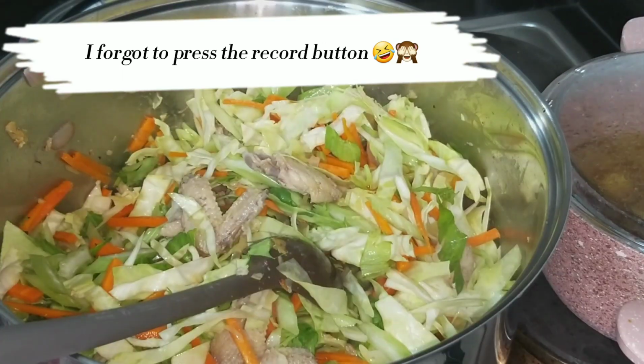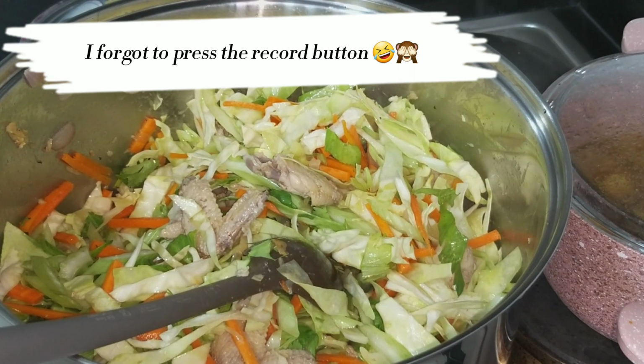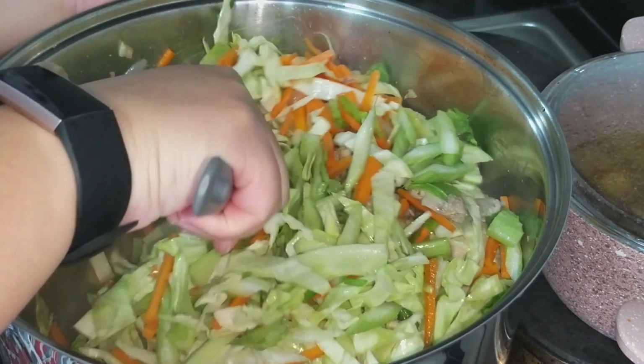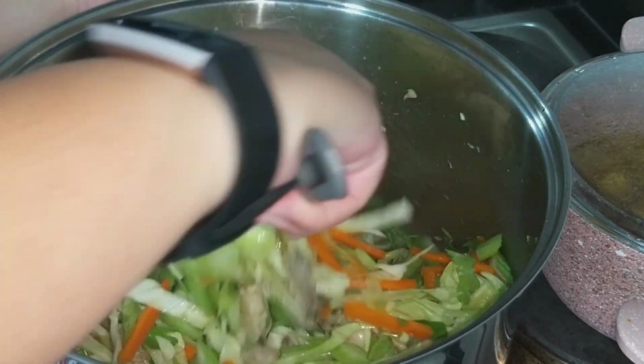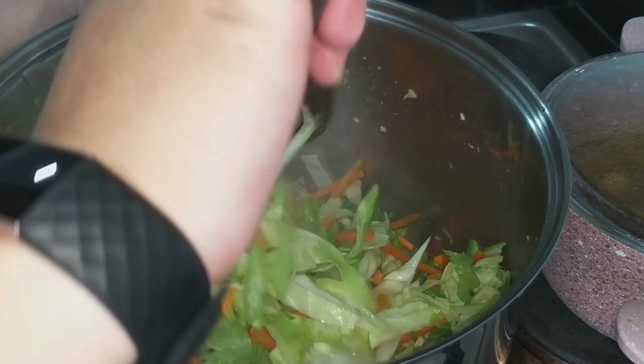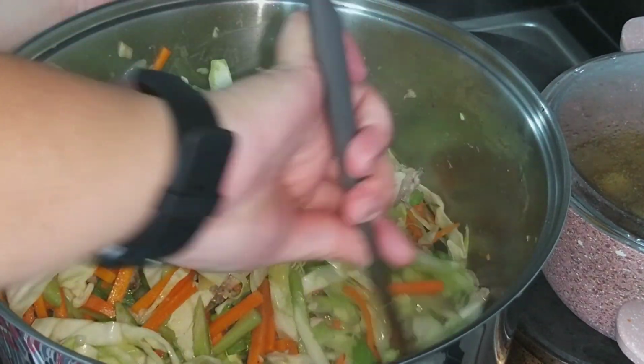I have added the celery na din. Sorry, I forgot to press the record button. Ganun ulit, haluin lang ng haluin para yung bagong lagay na vegetable mapunta sa ilalim, yung nasa ilalim, mapunta naman sa ibabaw para iwas overcook.